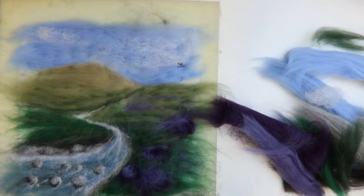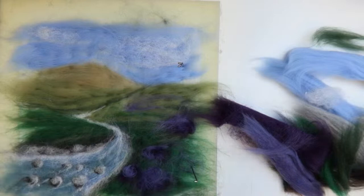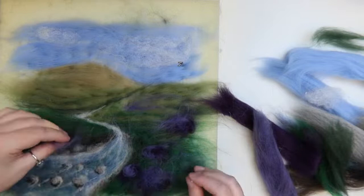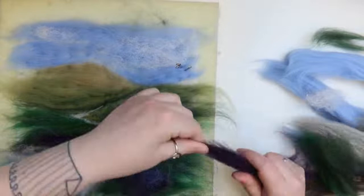That's better. And then, do I want purple on that side or not? I think I'm going to put a little bit there, but I reserve the right to change my mind. I'm going to pop in a little bit there. But again, you don't have to do it. You can, there we go, have that going along the edge just there. I like that. Yes, I think I want a little bit more.